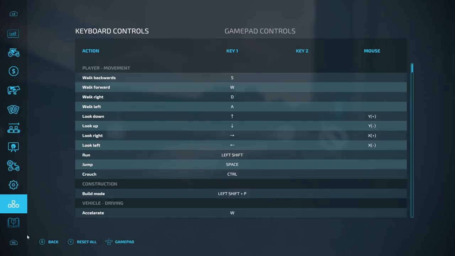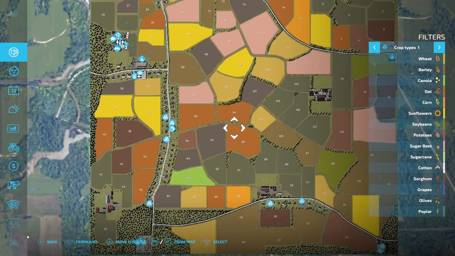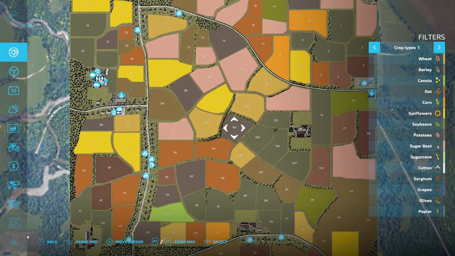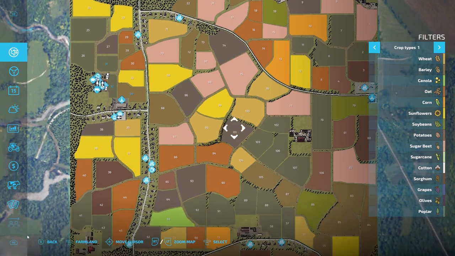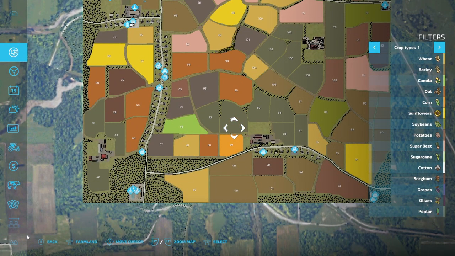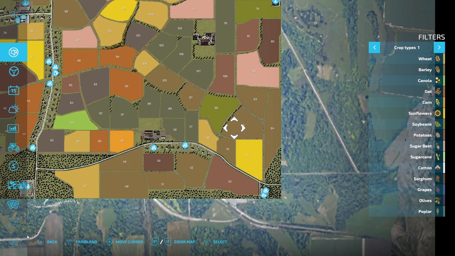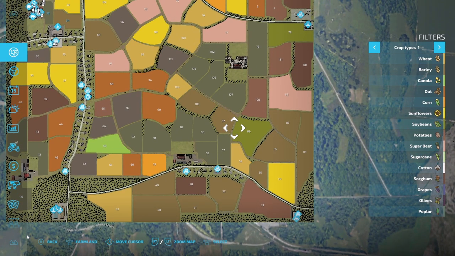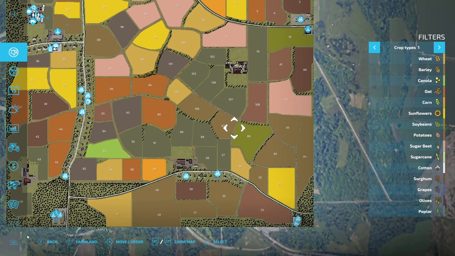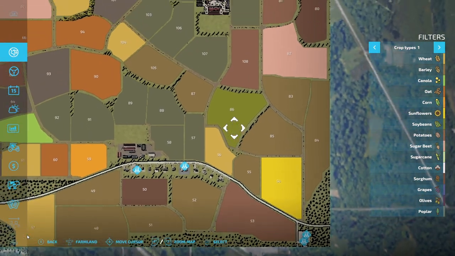Where is field 85? 85, 90 something. I'm sure it's right in front of me, but I cannot see it. It's in this corner of the map. Okay, we have a bit of a drive until we can get to field 85.